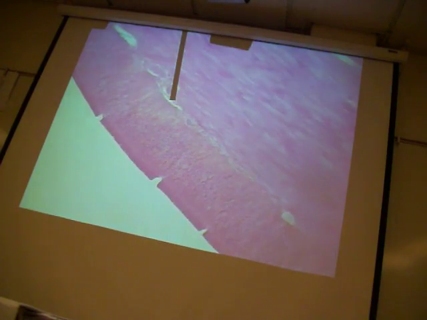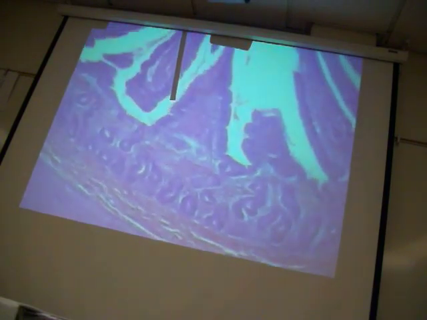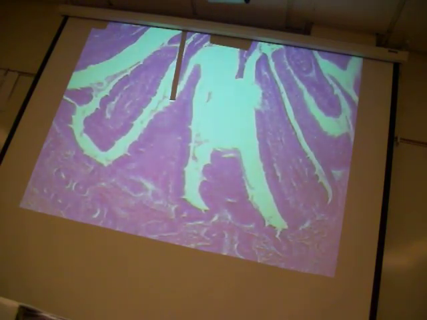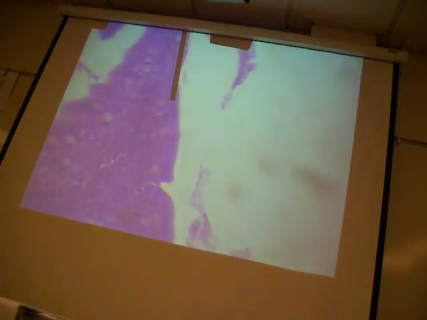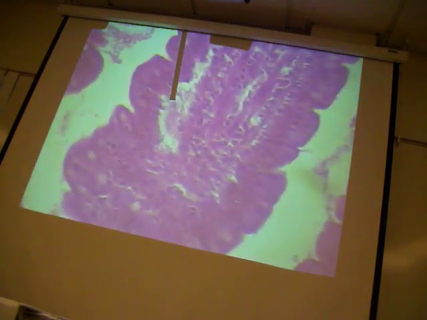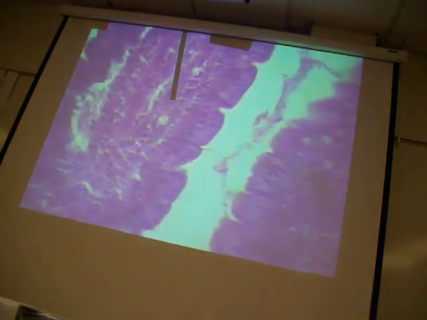One of the things that you'll see on here are a whole bunch of different types of tissues. So here's smooth muscle right here. Here's some other dense connective tissue right here. And then when we get over here in this area, here are the cells that we're looking for. These are the columnar cells. When you look at columnar cells, the thing that you want to remember is they are taller than they are wide. So think of it like a brick standing up on end. All of the nuclei are going to be down by the basement membrane.